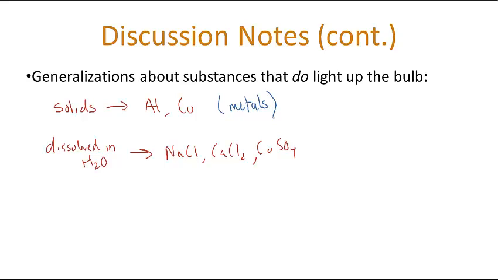And when they're dissolved in water, these are made of metals and nonmetals combined, so these are the ionic compounds. Now, I want you to be careful with this. It's not because solutions of ionic compounds conduct electricity because they have metals in them. They conduct electricity because they're made of ions, positive and negative charges. So the Na+ and the Cl- are equally important in the conductivity. It's just that it has to have a charge.